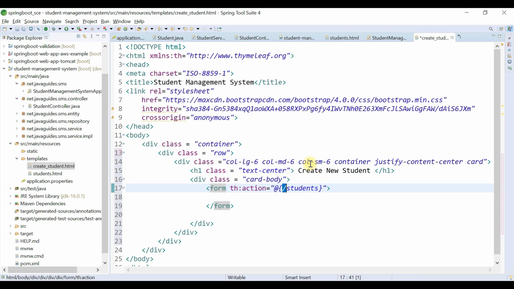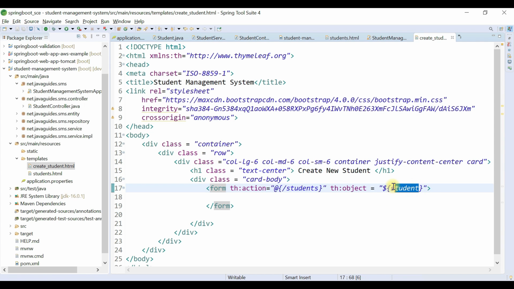And then within curly braces we just specify the request URL, and after that th:object, and here we access the empty student object that we have added in a controller. In order to access that object, we are going to use Thymeleaf syntax $ within curly braces student.